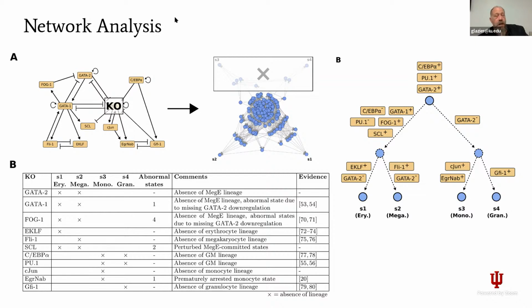Now, you still always have to go back. These are always phenomenological models. You always have to go back and do it in vitro or in vivo to see whether it works. But at least you can have a rational understanding of what's likely to happen. And so in the model you have here, you can ask the question: if you knock this out, what happens to your differentiation state? You could go in and ask that question, knocking out probably not each one of these because that's too much to do, but you could pick a couple that you think are interesting, knock them out or knock them in, turn them on all the time, and then ask the question, how does it change the output?